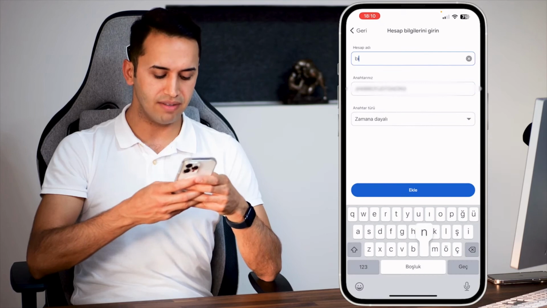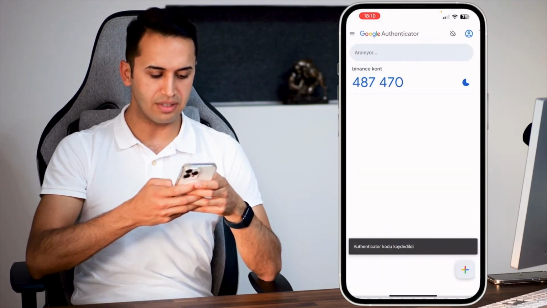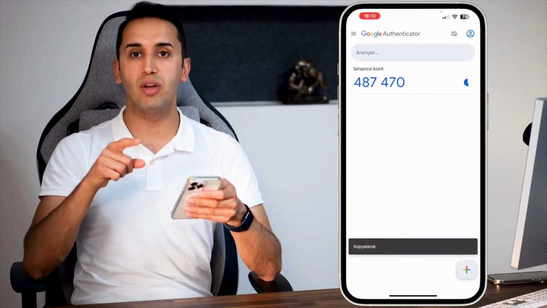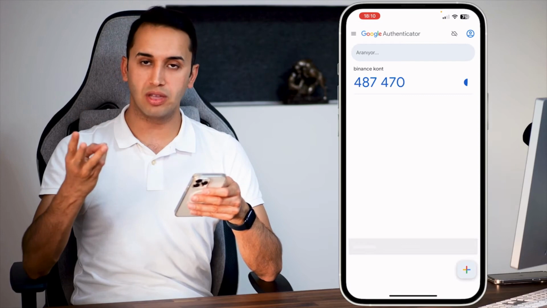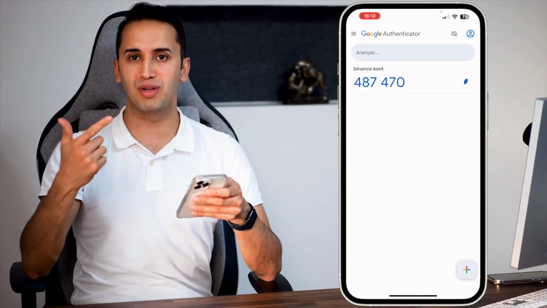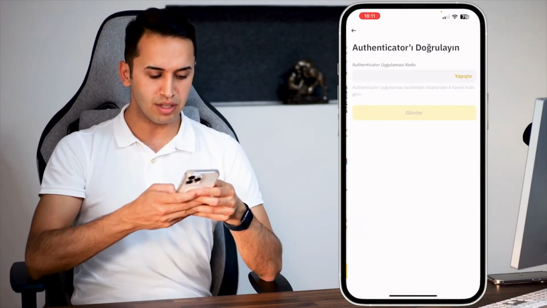I clicked on this code. This code is constantly renewing itself. It takes my security. So I have my username, I have my password. Now I have a third protection. That's why we call it two-factor protection. I copied this code. I'm back in the Binance app. I'm going forward, guys. I'm here now. I clicked paste here. I've authorized. I've pasted the code from the authenticator just now. And now my authenticator is activated.